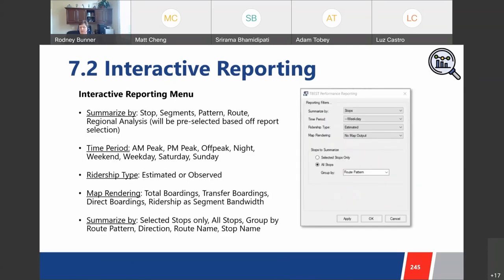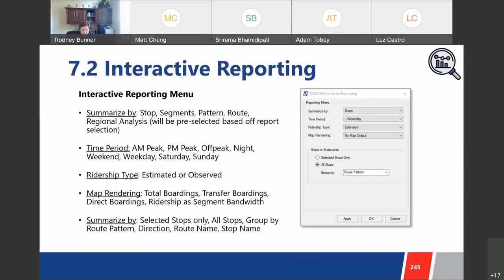All right, so this is the general interface for your performance reporting, where you have the summarize by option, which would be where you select stop, segments, pattern, route, regional analysis, the basic reports. And those will be off of either all of the stops in the system or just the selected ones, or segments or routes or patterns.